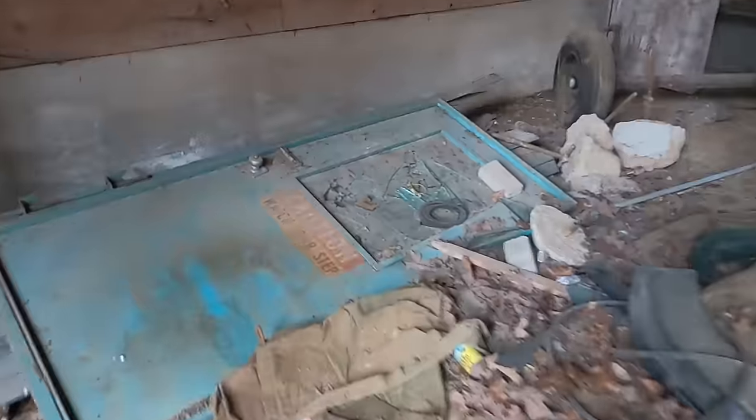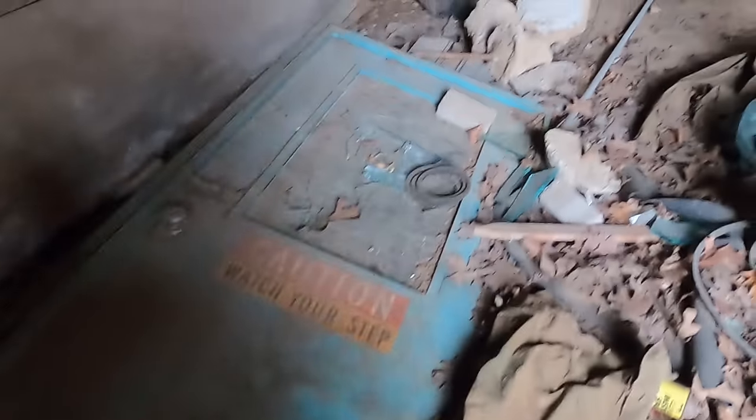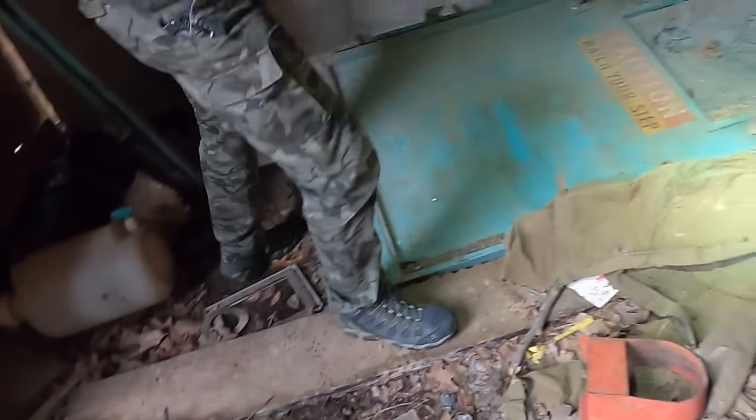Man, look how thick the glass is. Yeah, I know. It's all smashed. But that is some... Wait. Is that the door? That's a reinforced door. That's the door off the bunker. Look how thick it is. Look, it's steel. You can lock it and seal it. But I mean, look at this. This is solid. Hold on. That's solid steel, the door. Look how thick the freaking glass is.